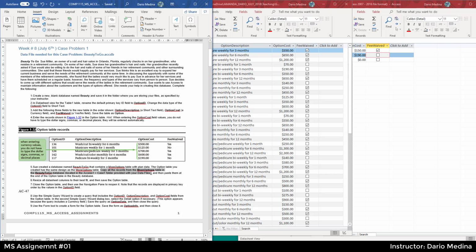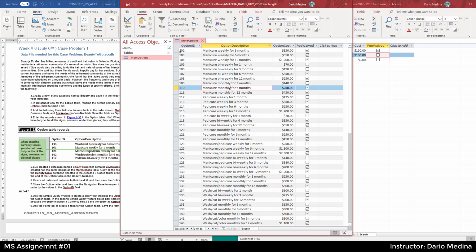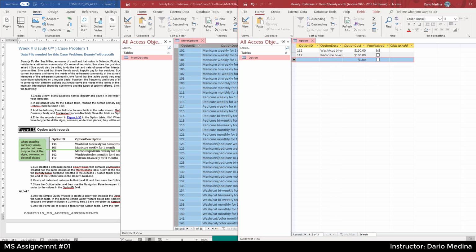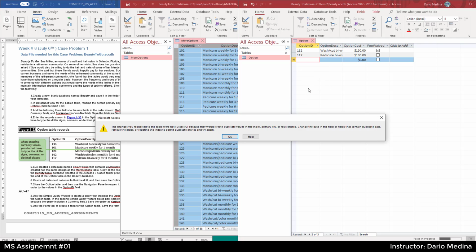You may have this file in a different folder. Then paste them at the end of the option table in the Beauty database.